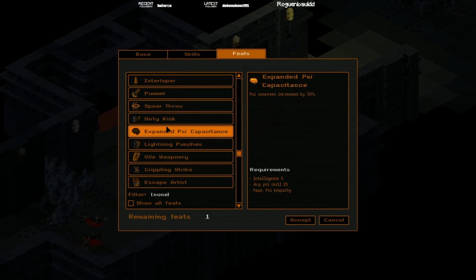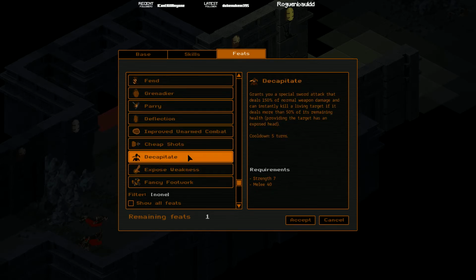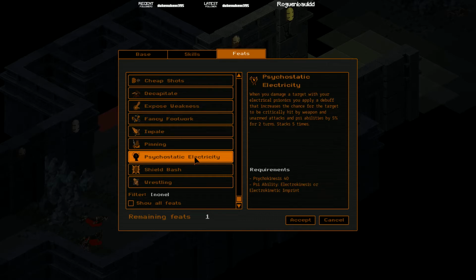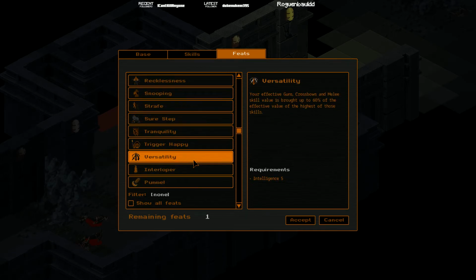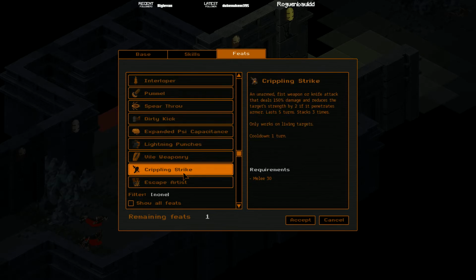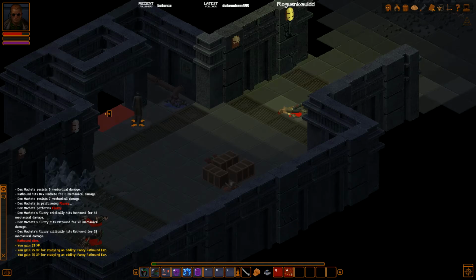And for feats now, we can get Parry, we can get Escape Artist, we can get Chip Shots, we can get Decapitate, Expose Weakness, Fancy Footwork. I mean, there's so many things we can get right now. Psychostatic Electricity. It's up to you. I mean, they are all good feats, and they all fit in this build in case you're reproducing it. But we prefer Chip Shots because it gives us 50% more critical damage bonus, and of course 15% chance to incapacitate, which is always good.